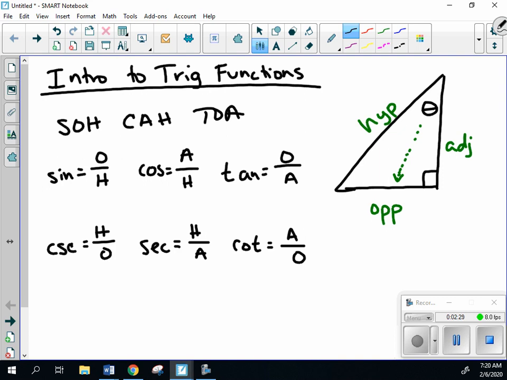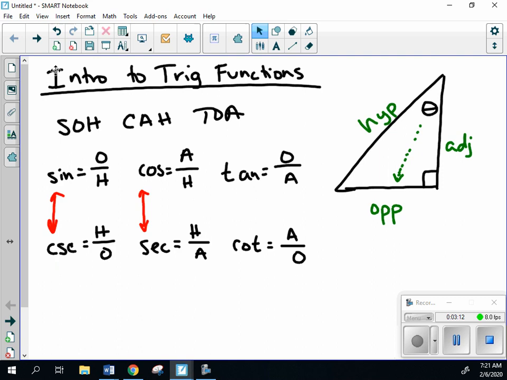To help you remember which one goes with which, the tangent and cotangent obviously make sense that they're together. For the secant and the cosecant, I always think of it that I need an S and a C pair. Cosine starts with a C, so its pair is secant because that starts with an S. Sine starts with an S, so its pair is cosecant because I need it to start with a C. That's just how I remember it. You might remember it a different way. That's fine. I'm just giving you what has helped me.